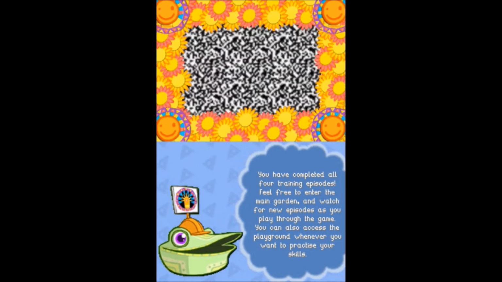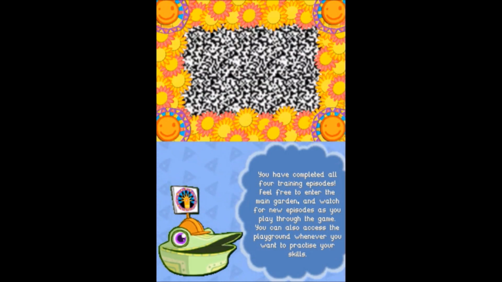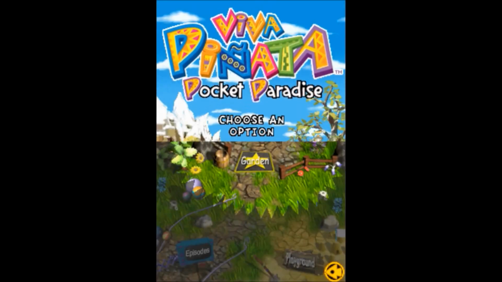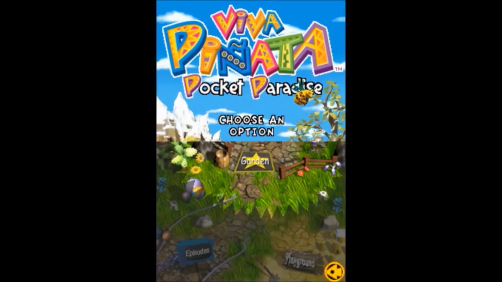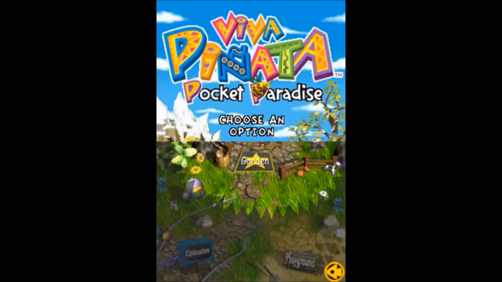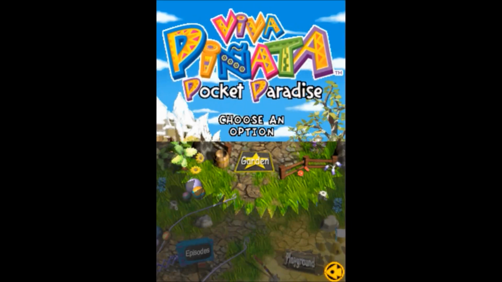Yeah, it does actually give you all the tutorials as you go on, but you don't have to do them. You can also access the playground whenever you want to practice your skills. Now we're into the actual game. How long did that take? 35 minutes. Well, that's a couple episodes. I might just cram that into one episode and leave it just like tutorial episode.